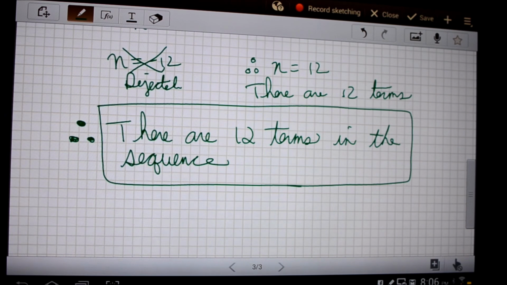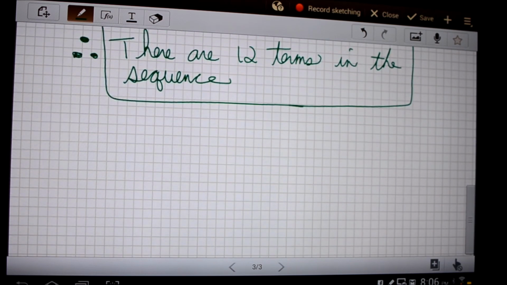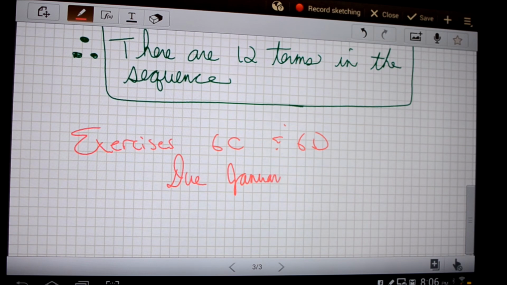But for right now, I need you to just focus on completing exercises 6C and 6D. When we come back in January, make sure those are due. I think we come back on the 4th or something. 5th, I think. We don't have class on Tuesday, so maybe like the 6th or something. So make sure those are done. Don't wait until January 5th to do it, because you probably won't remember anything.